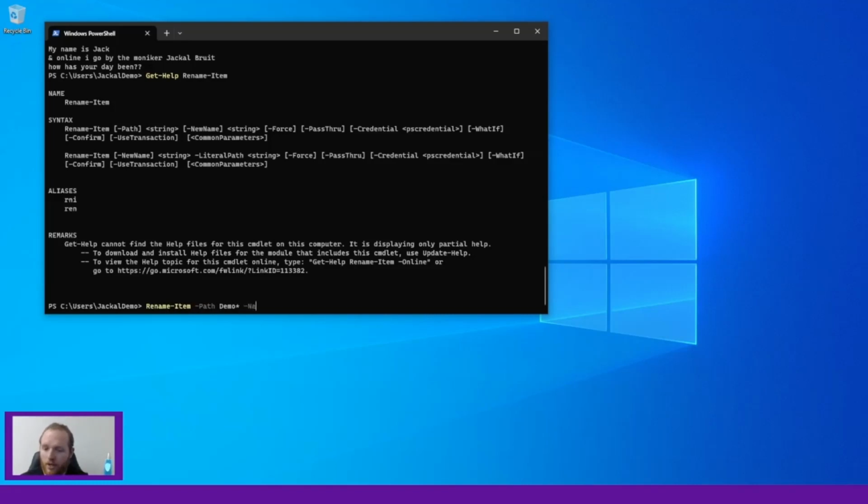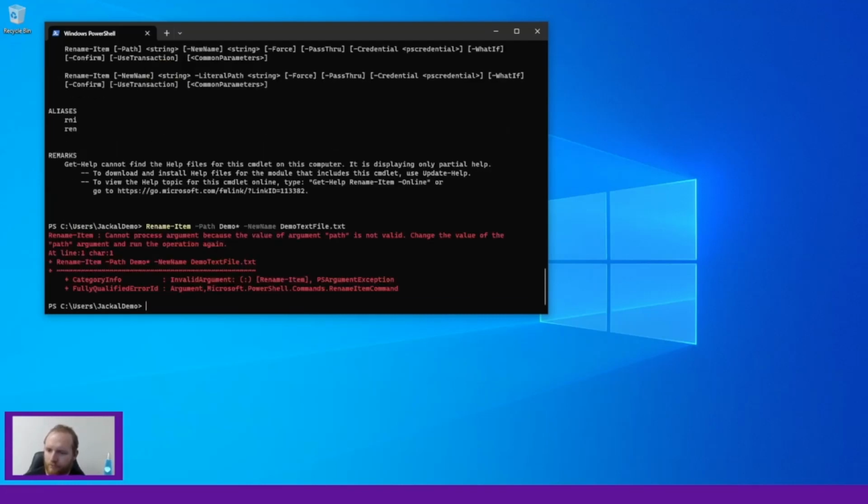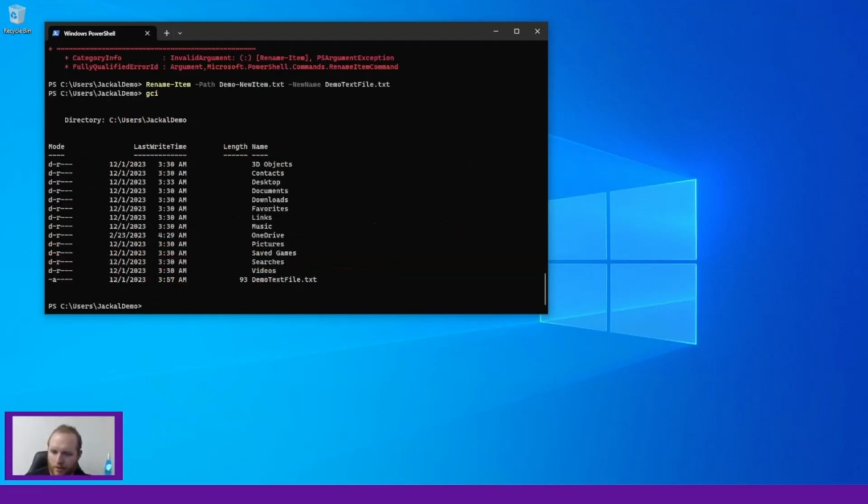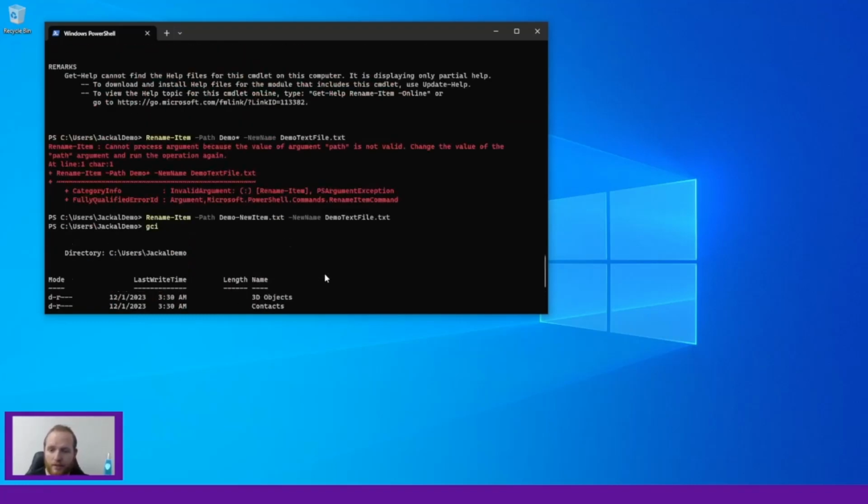And the new name that I want to give it instead is going to be demo text file.txt. Oh, what did I do wrong? Path is not valid. All right, so there we go. And now I can run a GCI inside where I'm at, and look, now the file has a name of demo text file.txt.